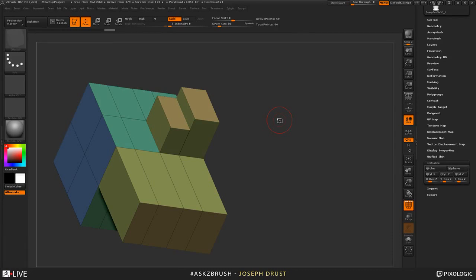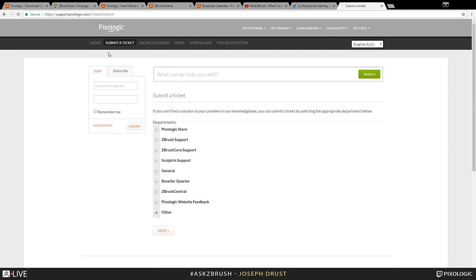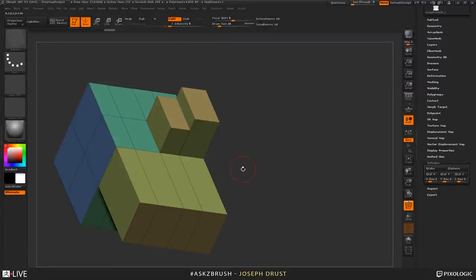So definitely, if your quick saves are crashing, if it's a specific file or anything like that, make sure you hit up support. And that website again is support.pixologic.com. Let's go over here and show you guys that again. Just go to support.pixologic.com, click on submit a ticket up here at the top, and then submit that ticket, and send the information about the quick saves and the crashing. If it's isolated to one file, that will help as well, especially if it's repeatable. Then that is something that we can potentially look at and hopefully solve on your system. So support.pixologic.com. All right, back to ZBrush here.